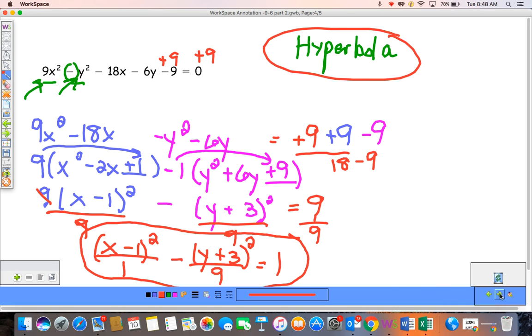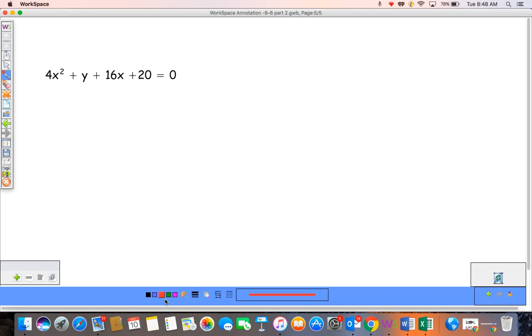Well, let's go. We got one more here, guys. I'm sorry, I thought maybe we were done, but we got one more here. And I'm pretty sure, well, look at this. I have an x squared and I don't have a y squared, do I? When one of them is squared and the other one is not, I'm pretty sure, guys, that that is a parabola. So here's the first parabola we've seen.